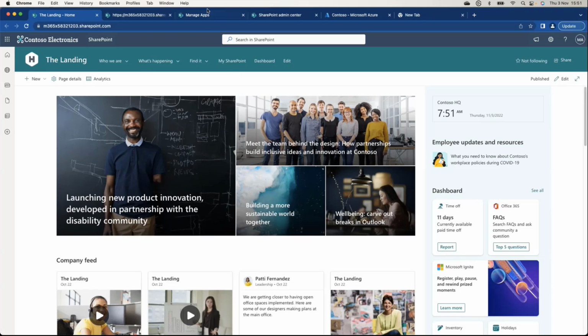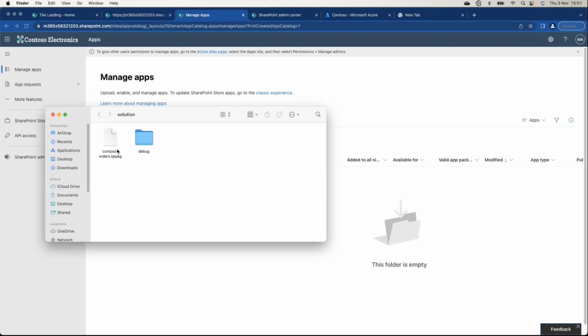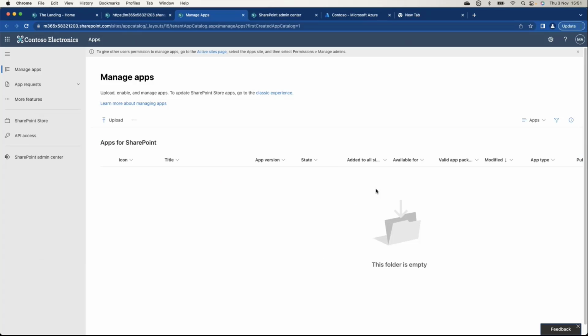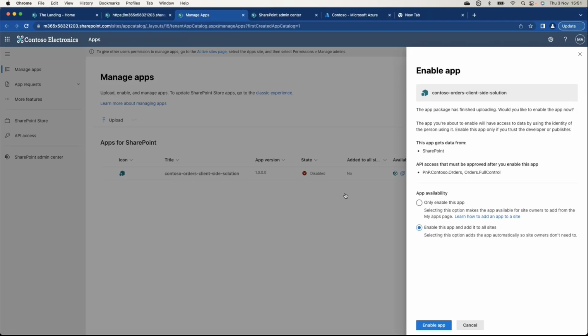And in this tenant, I'm going to add to the app catalog the new SPPKG file for my solution, as long as I will be able to find the folder. Okay, here it is. So this is my SPPKG for my solution. And if I upload this package into my target tenant, you will see that now we have the SPPKG, and SharePoint Framework is smart enough to say, okay, you need to enable this application if you want on all of the sites, because it is a tenant-wide solution.